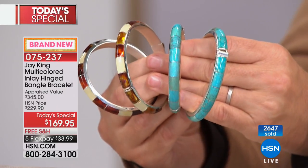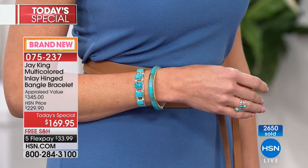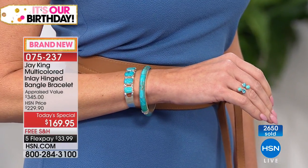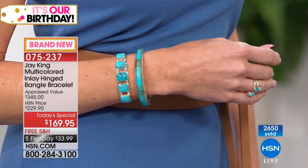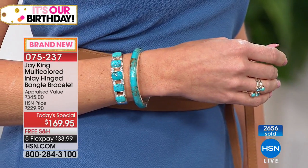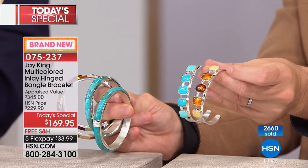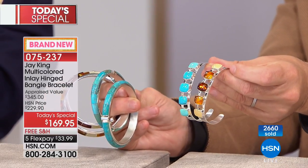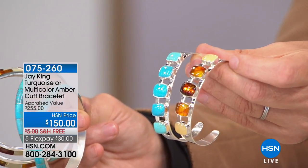It is a work of art, and that's how you'll feel every single time you wear it. It appraised at just shy of $350 — and that was the lowest of three appraisals. If you're looking for amber or turquoise in a slightly different style, they're $150 each and there's only 200 in each option. Same beauty — the variety of amber and the consistency of that turquoise is extraordinary.